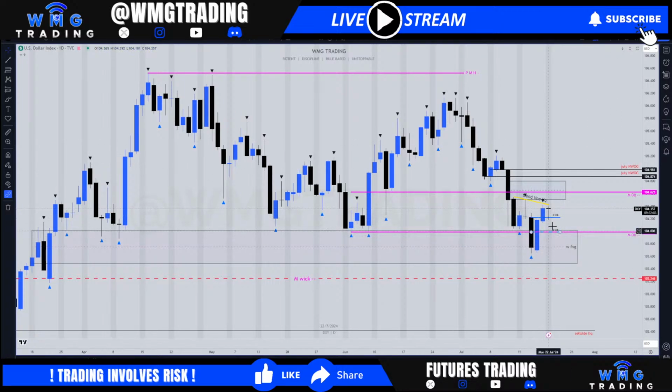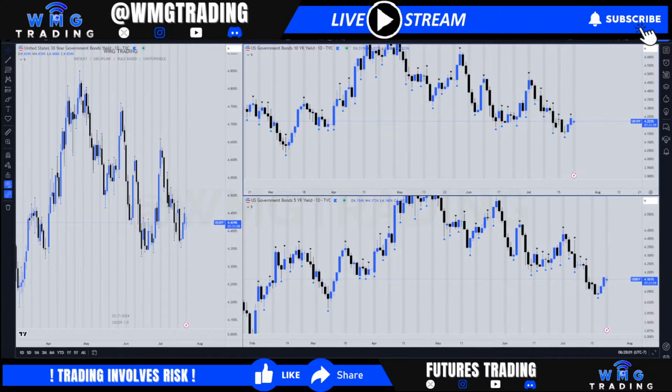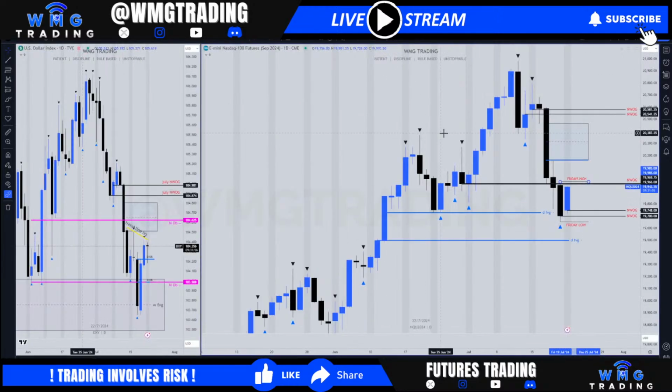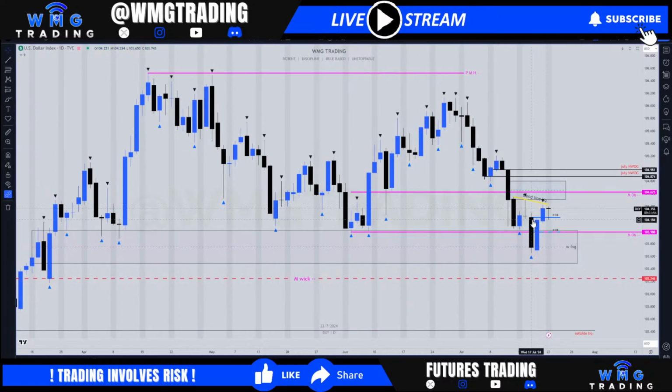All right, so DXY, we have an order block here, right? If the yields are to go lower, we should see no real respect to this order block. But if it does respect this order block, we have trendline liquidity to the buy side, and then we also have this fair value gap up above here. So it wouldn't be unreasonable for price to want to rally up from this order block, getting us into this fair value gap, to then potentially try to drop lower from there, or maybe frame something to go lower from there.